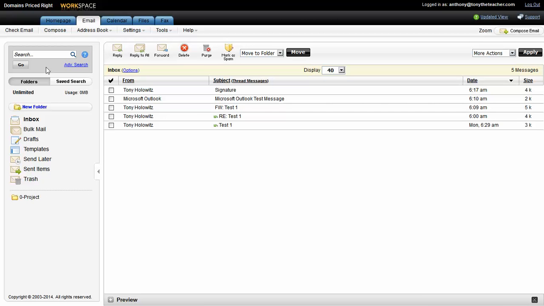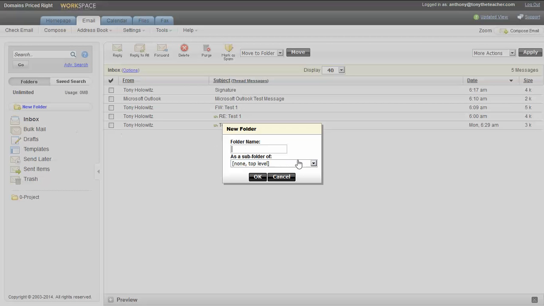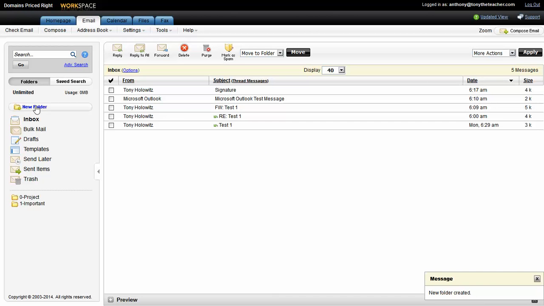So next, I'm going to create another new folder, and I'm going to see if I can make it the inbox. No, it's got to be right here. So I'm going to next type in the number 1, and I'm going to call this important. Now, the reason I'm putting a number in front of them is because if I don't, they show up in alphabetical order. And because I'm putting a number in front of them, alphabetically numbers come before letters. So I'm creating the order of the folders that I want to work with. Click OK. I'm going to do one more folder.